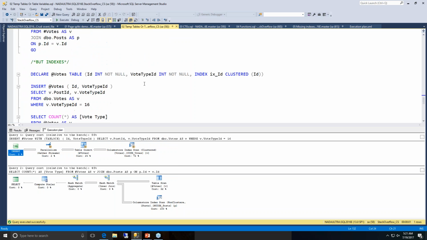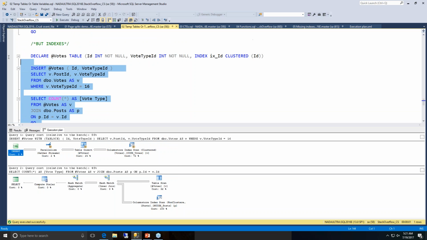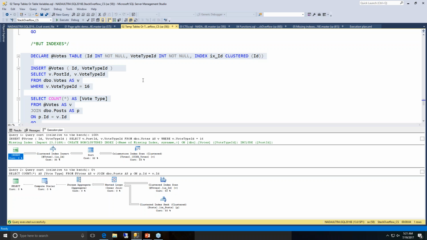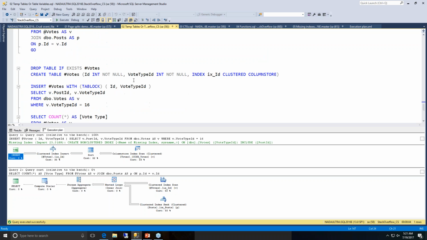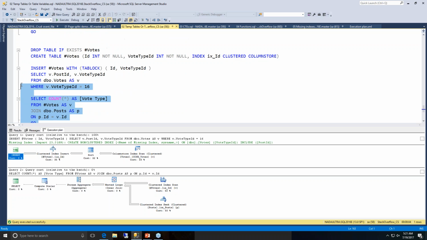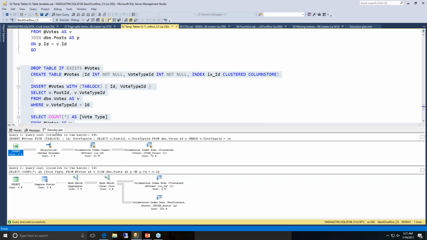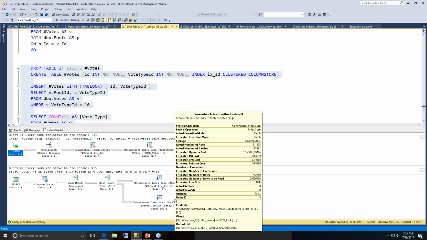Now, you can index these things, and you can try to stick indexes on them to help, but guess what? Table variables don't give a gosh darn about your indexes, not one bit. We still get the same plan, it's still crappy. If we do the same thing with a temp table, it still rules. It's still way better. We still get our hash join, everything makes way more sense.